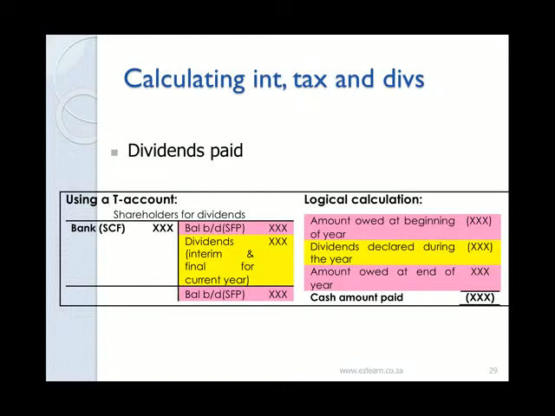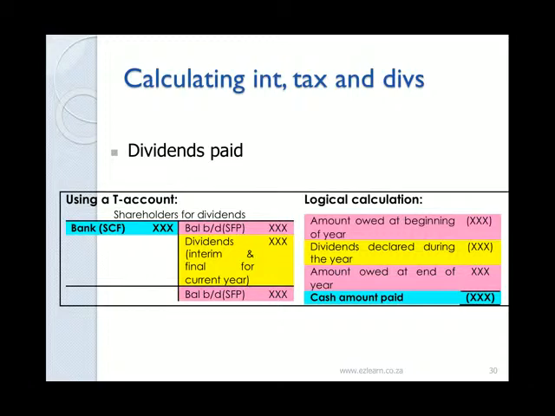The dividends amount for the current year will be found looking at your retained earnings note. This note could of course also be called accumulated profits or retained income, all meaning exactly the same thing. But in this note, you would show the total dividends that were actually calculated for the year. In other words, your interim dividend that was paid plus your final dividend that would have been declared for the year. You can then calculate your bank figure as the missing amount.